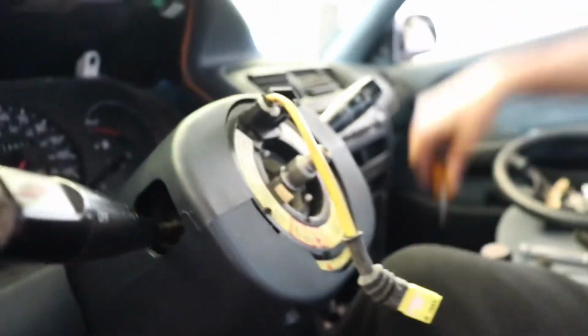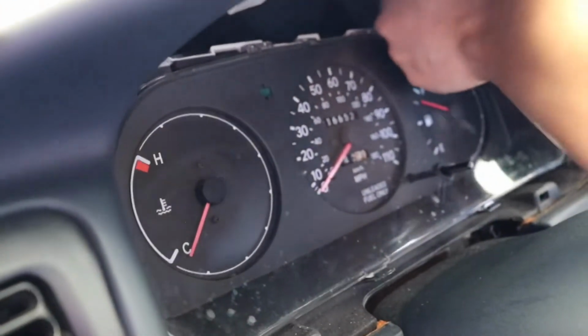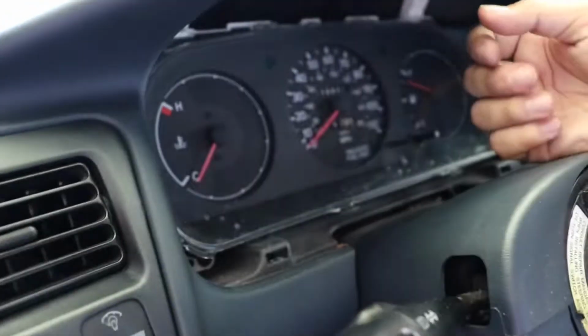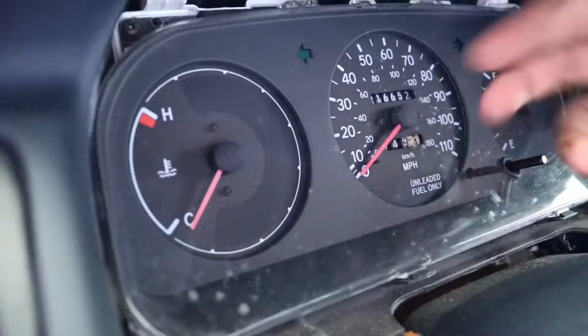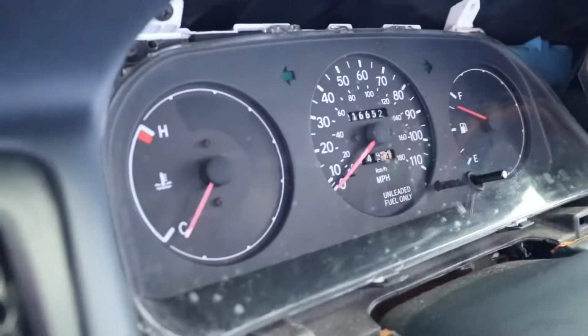Everything's okay. Everything's fine. Now I need a longer screwdriver because this is not gonna work. It'll work up here actually. I'm taking the gauge cluster out so I can switch the bulbs because the bulbs are starting to wear out. Some of them are blinking and some of them are just dim. Like on this side, these two over here are blinking, and these are just dim. And this one up here is starting to blink too, the dome light.